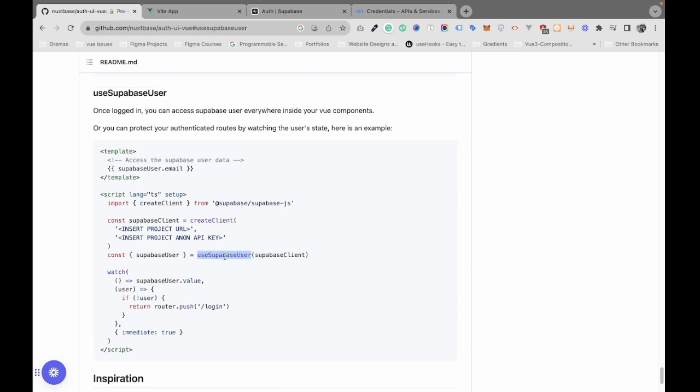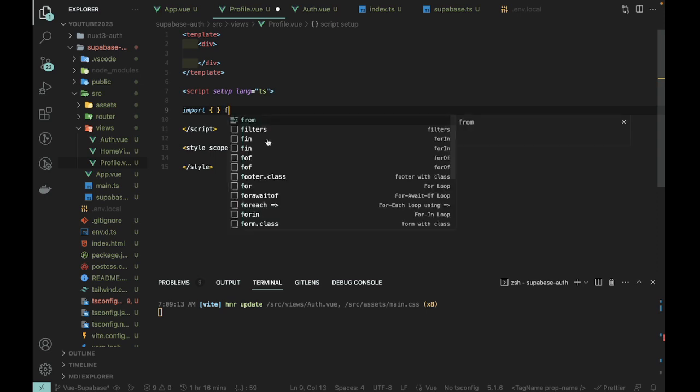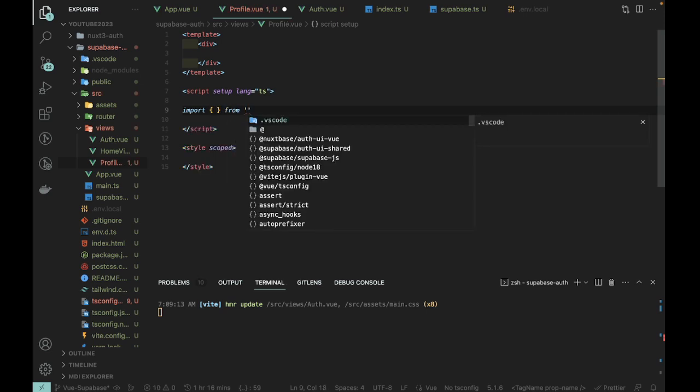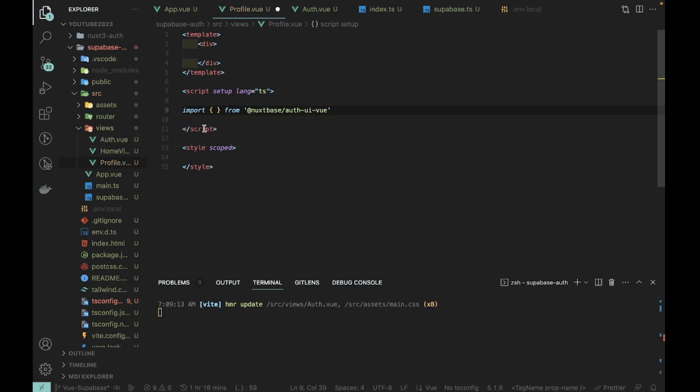So basically it is from the Nuxt Auth UI Vue package, so we can import that. So now let's come to the code part. I can simply import from Nuxt base Auth UI. So here I have to import useSupabaseUser, this one.